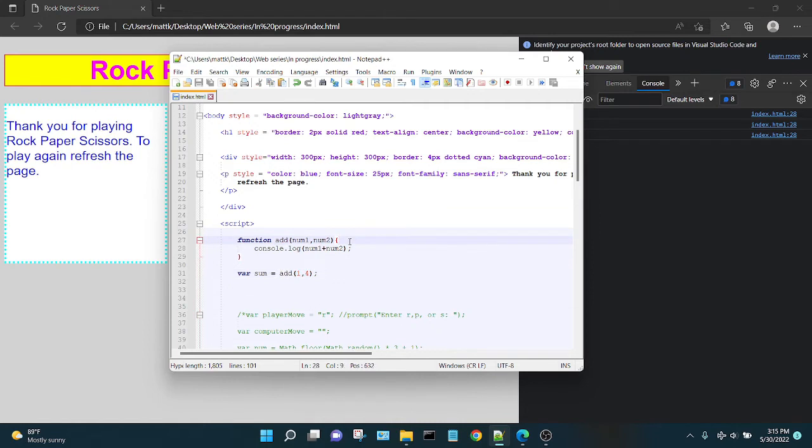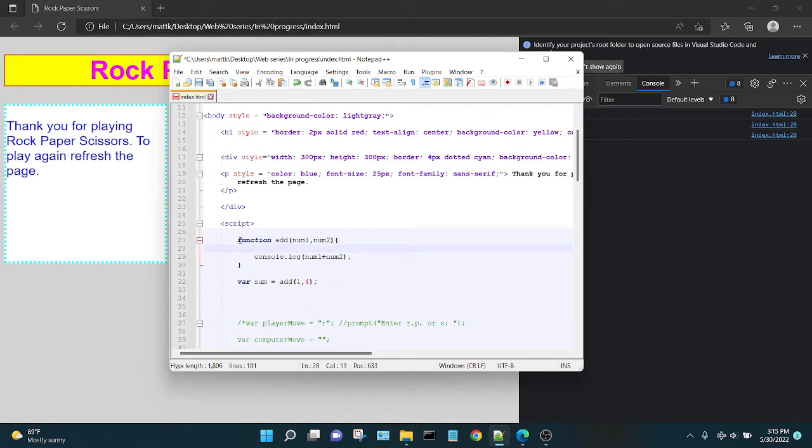But there is a way to basically turn this function into a variable. I can modify it a little bit. What we're going to do is we're going to make this function act like a variable that holds a value by returning a value. I'm going to type the word return, and then I'm going to just add that sum, num1 plus num2. Followed by a semicolon. And I'm going to comment this code out for now. So now the function add does not log anything. Instead, it just returns the value of the sum of these two numbers, which means this whole add function is basically equal to 5 now.